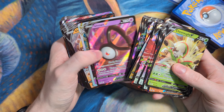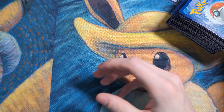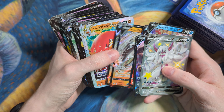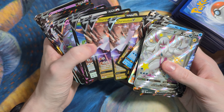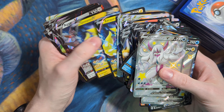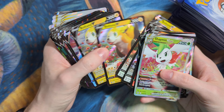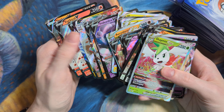Thank you to anyone that has sold bulk to me. I do take pride in my fast turnaround time — pretty much the day that the bulk arrives to me, or one to two days after at most, you'll get paid. I don't really spend too much time condition checking every single card and deducting from people's payout, unless I notice all of the bulk sent to me is heavily played — in that case I'll probably send it back, because I do ask that you only send near-mint bulk to me. If you want to sell your bulk, just go to my website, cardthrone.com. Pretty easy process — I even give you the estimated payout on my website so you know how much you'll be getting. I rarely ever deduct for damaged cards, but please don't make the bulk of your submission heavily played cards.